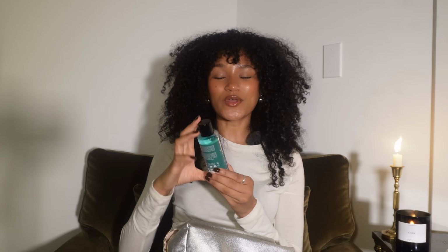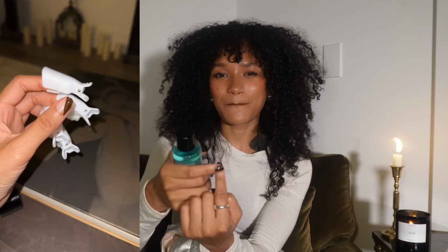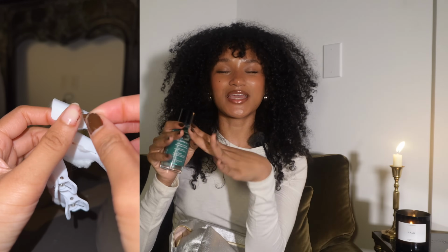And then another selling point for me with getting the gel was I was sick of removing my nail polish. It's so annoying just taking a cotton ball, I didn't realize how annoying it was, okay? And so with this nail polish, it's so cool. You actually take the little nail clamps that they give you and you put this remover on a cotton ball. And what happens is the nail polish ends up peeling off, like it pops off almost. So you don't have to do any rubbing. It kind of does all the work for you, and it's a gel.